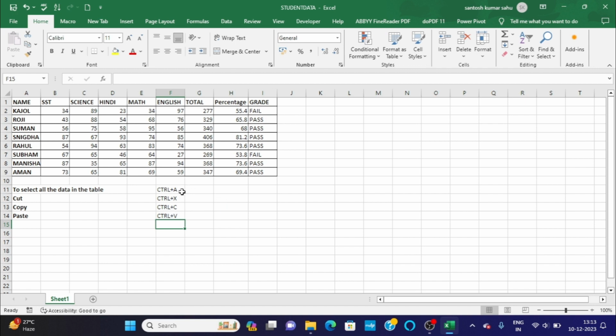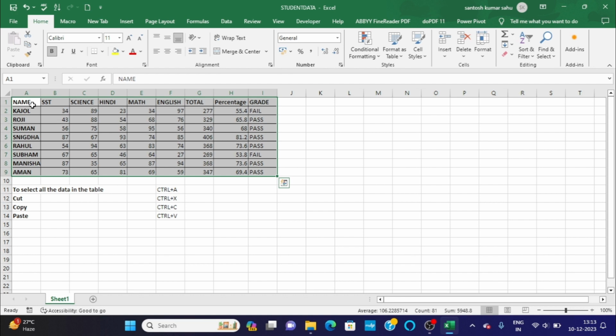We already did Control A to select all the data. As you can see, the whole table is selected. Now what do we perform? Cut. Suppose I want to cut the table and paste it in the same workbook. I click here, then on my keyboard I press Ctrl A, which means the whole table is selected.